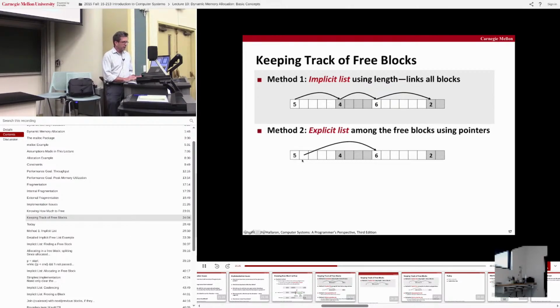Now another thing we could do is use some of the words in the block to create a linked list of some kind, either singly or doubly linked. In this case, it's an explicit list of the free blocks, and we can just walk that list. So here we visit the first free block, and then there's a pointer to the next free block, and so on. This might be a little more efficient, because with the implicit list, traversal is linear in the total number of blocks in the heap, which might be quite large. There could be lots of allocated blocks. With an explicit list, any traversal will just be linear in the size of the free list.